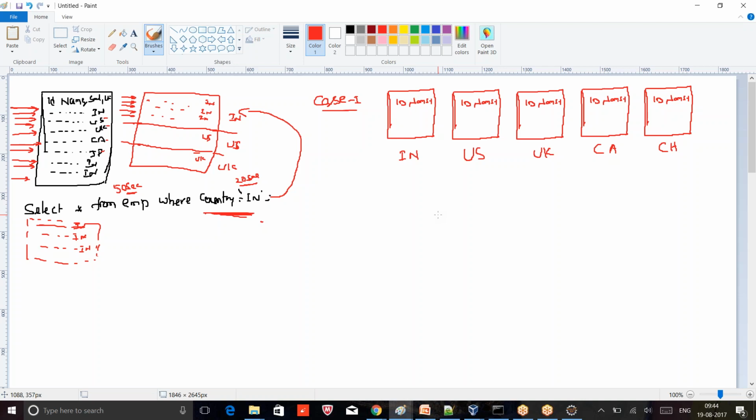Okay, since they are part files, what we will do is use the load command.